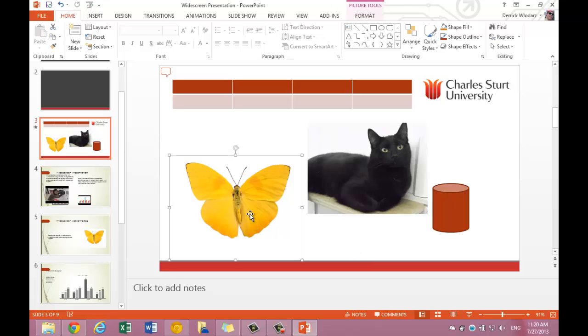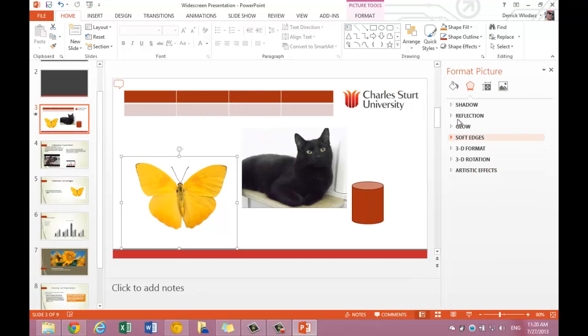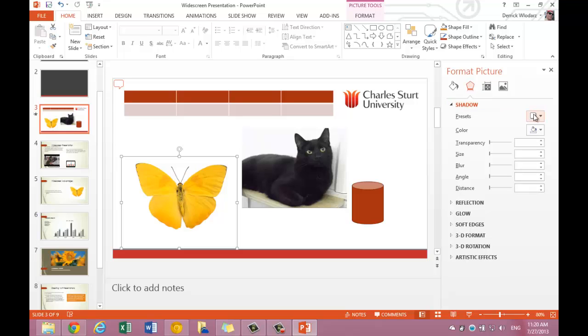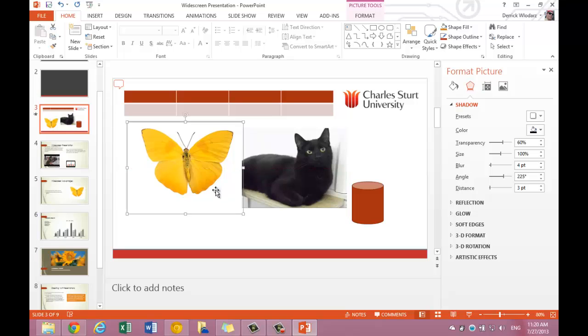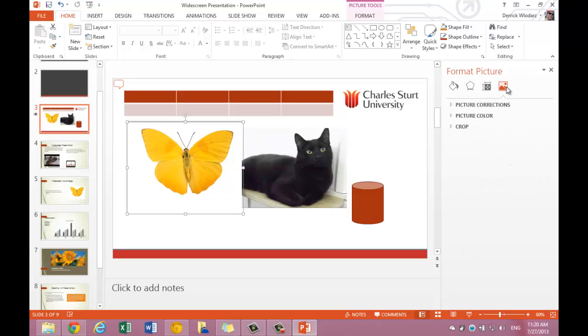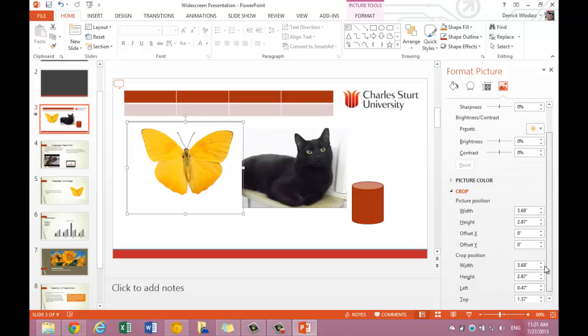Formatting, working with pictures is a little bit easier. Before you had to go up here and work with the toolbar up at the top. But now Microsoft has made it a lot easier for us. So if I go ahead and right-click on a picture I want to edit, and I go to Format Picture, it brings up all my common options right on the right-hand side, and I can quickly work with all these different items like presets on shadows and whatever it is else that I want to do, picture corrections for myself. And I think they've introduced a few new items as well for us.